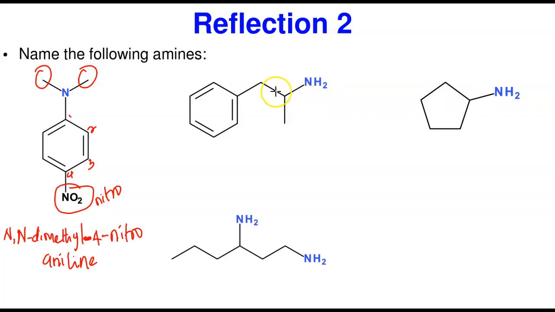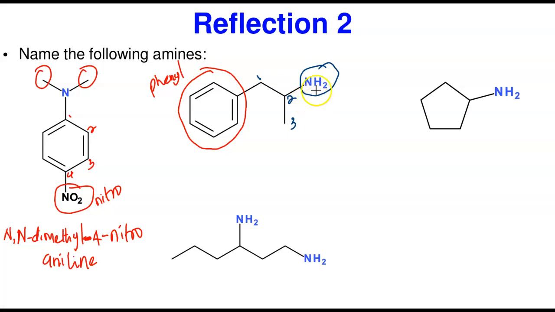For this one, if you look at this, you find out that you have a long chain here that has a phenyl group. Remember, whenever benzene is an attachment, we call it the phenyl. So if you count from here, 1, 2, 3, you give it number 3. But if you count from here, 1, 2. So we're going to count this way, because whichever way you count, this is in number 2. So I'm going to count from here. It's going to be 1, 2, and 3. Yes, that's what I'm going to do.